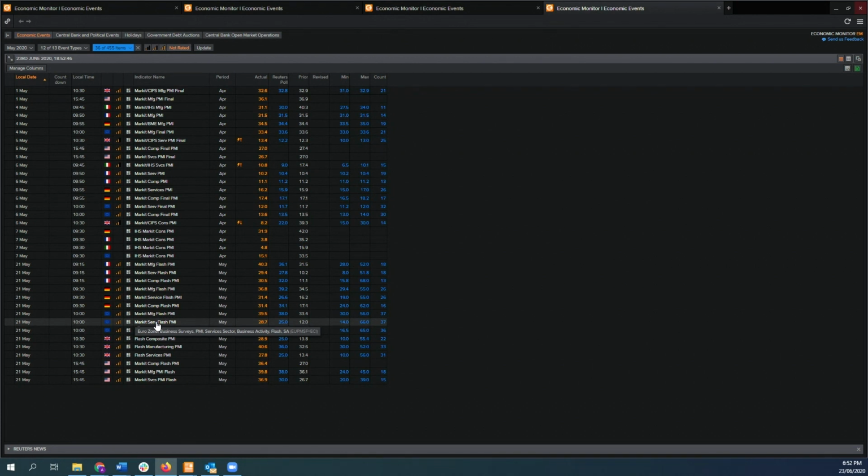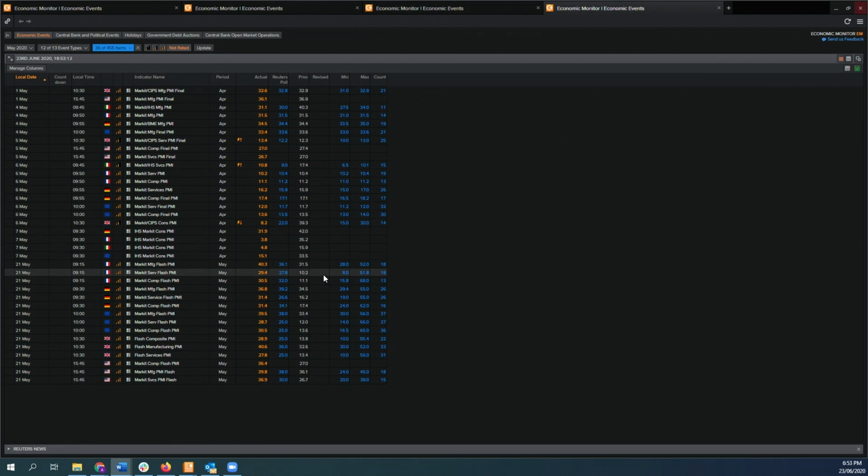For example, if we have a big beat in French data, followed by a big beat in German data, there is a very high probability that the total EU numbers will be a better than expected print as well. So when trading the EU PMI data, always start with the French data that's released first. Any big beat above the market's maximum expectation, or below the market's minimum expectation for a miss, can see additional movements in the euro.